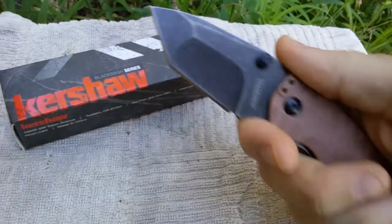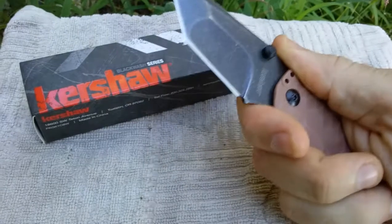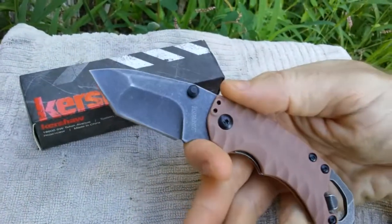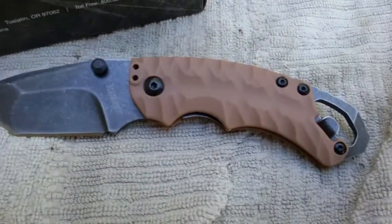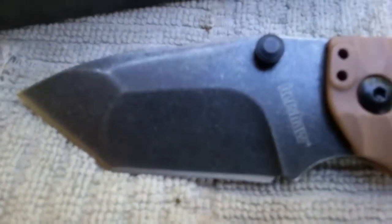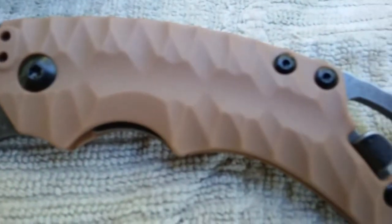I'm not a real big fan or follower of Tanto blades, but this one I think is very unique, just in its presentation and design. I said, well, if I'm going to try Kershaw again, might as well try something a little bit different than I've ever tried. So let's get a little bit more of a close-up here, so we can get an idea of what we're looking at.